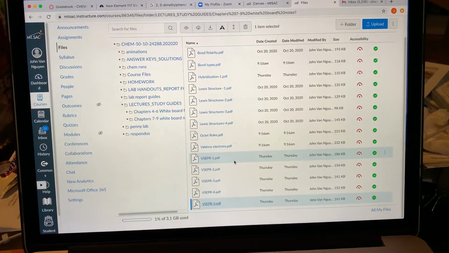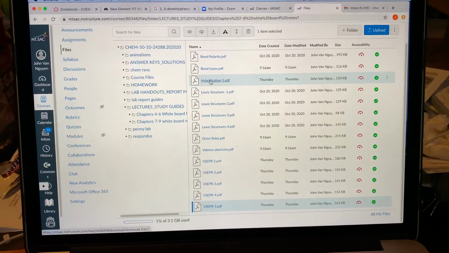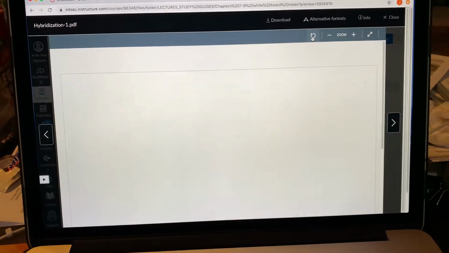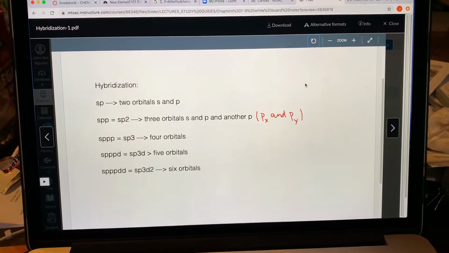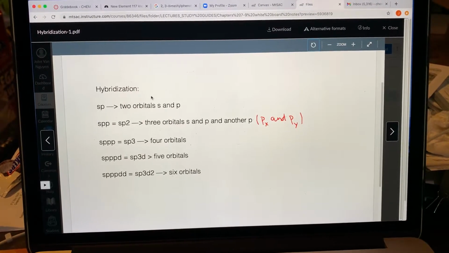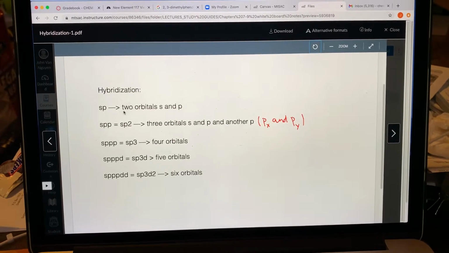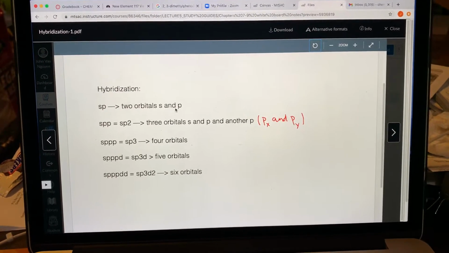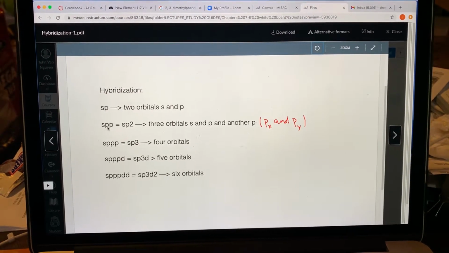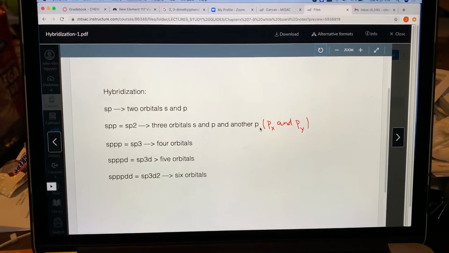So if you know all that, that should wrap up chapter 8. And then one last thing is the hybridization. I also have that table in chapter 8. The hybridization is when orbitals are mixed together. Hybrid means mixing together. You have sp, that means 2 orbitals, s and p, mixed together. If you have sp2, that's s, p, and another p, so that's 3 orbitals.